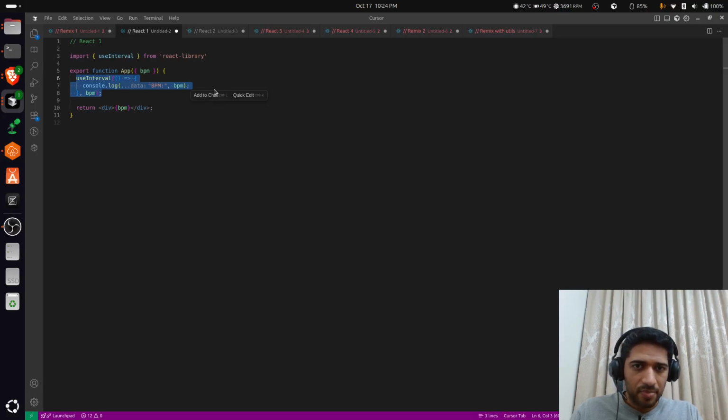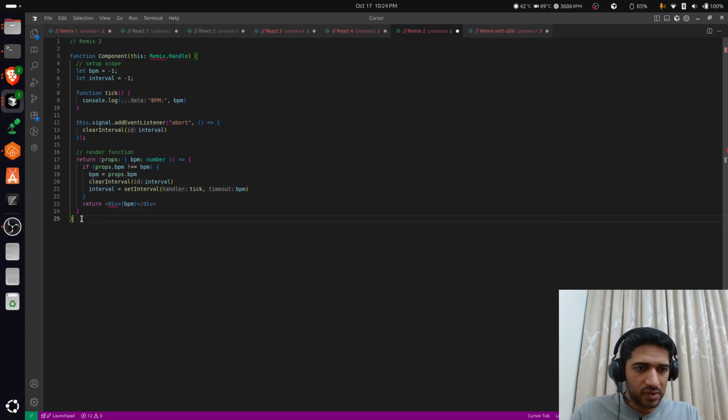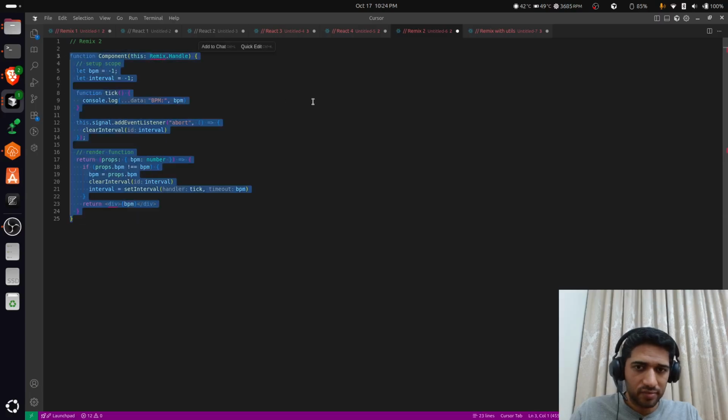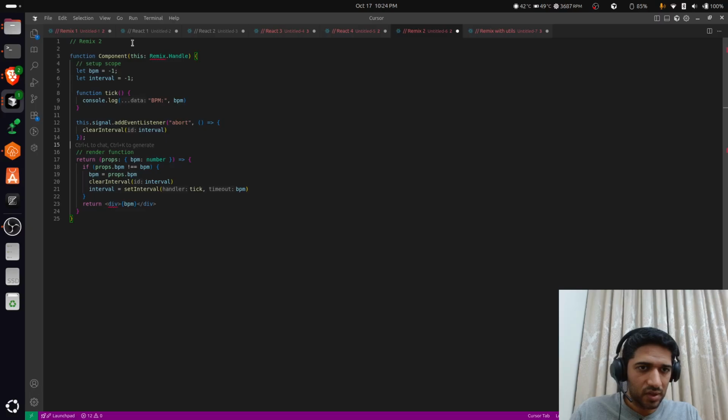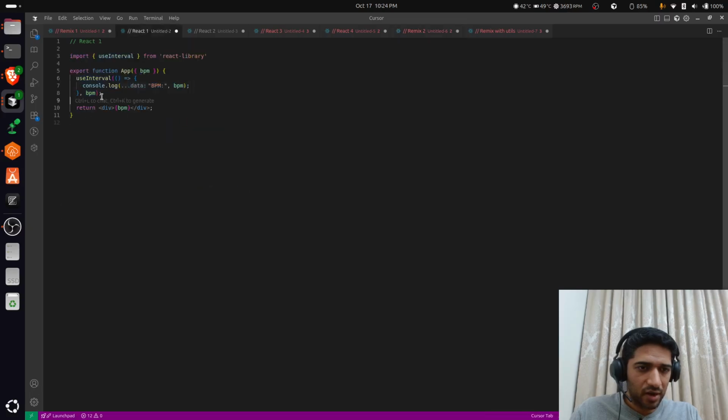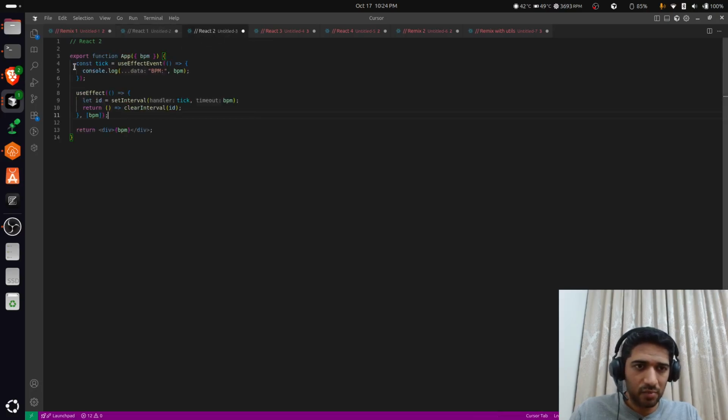So I guess there are two groups of people. Some people like the short code that React gives. Some people like the explicit, no-magic solution of Remix. I think I fall in this camp. I like being a little bit more explicit. This kind of code gets complicated over time. You have to think quite a bit, get all your dependencies and all that right, especially when the code gets longer.